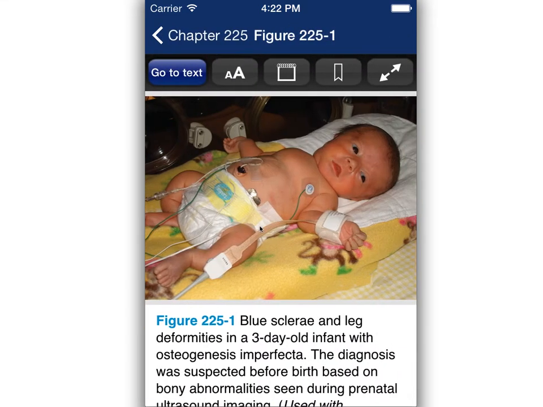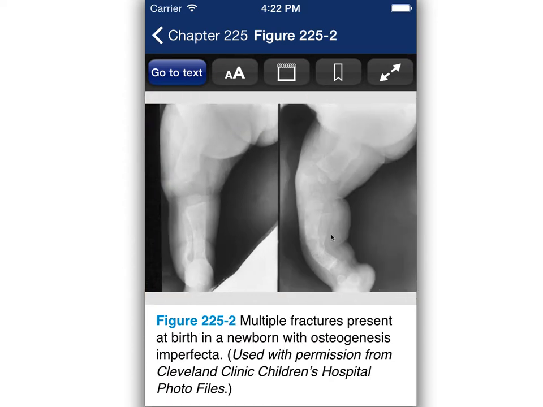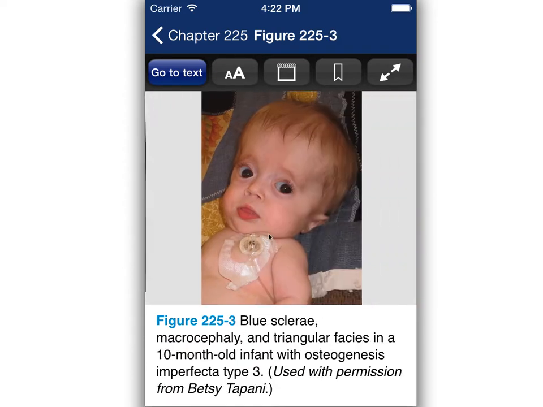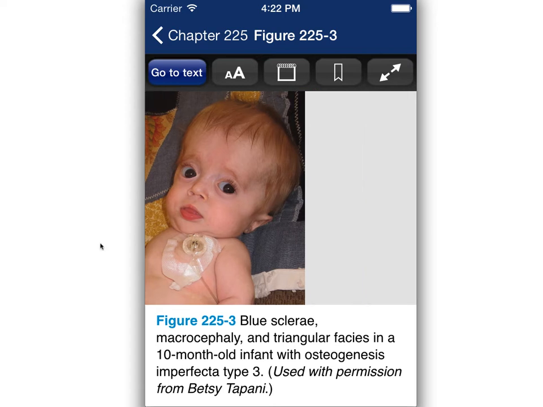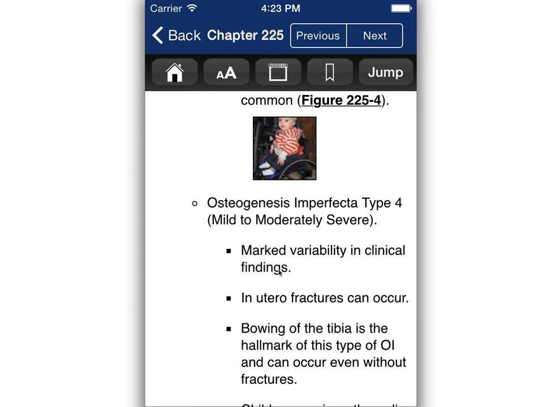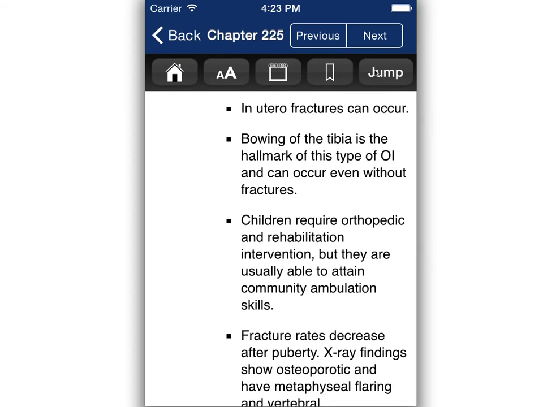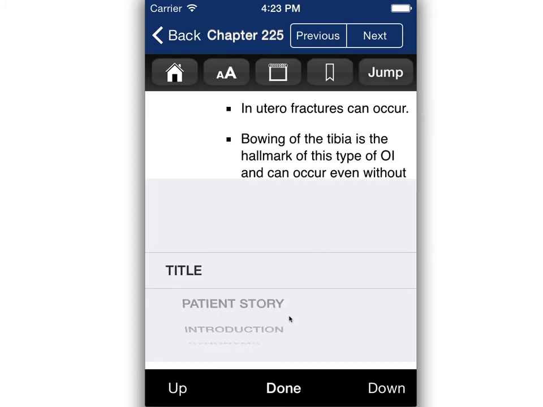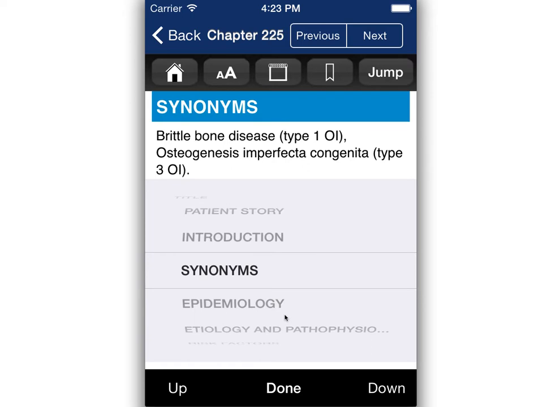Here's a child, giving us the photographs of the radiographic findings, the blue sclera, the growth issues, and it's full of photographs as well as interesting text to help manage patients with all kinds of conditions.